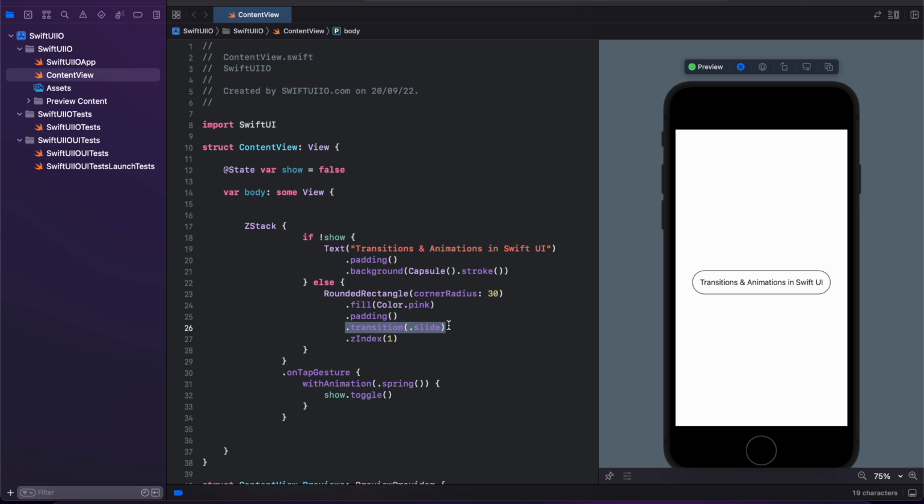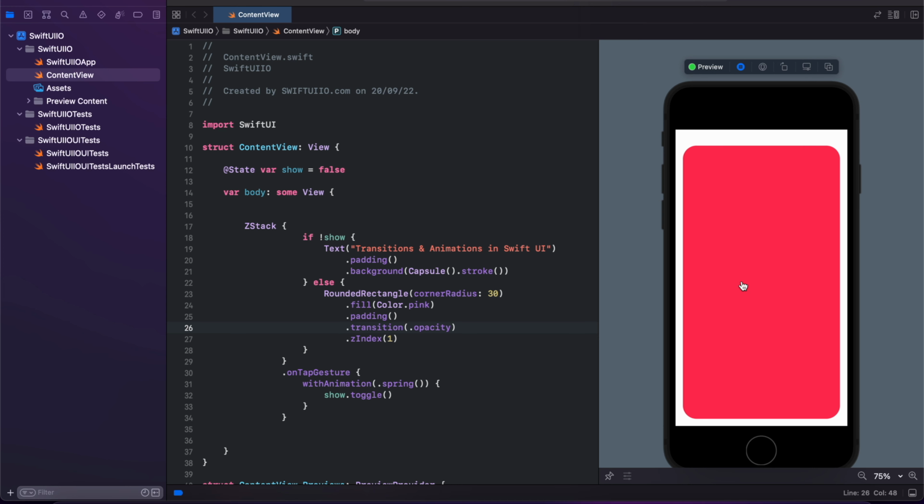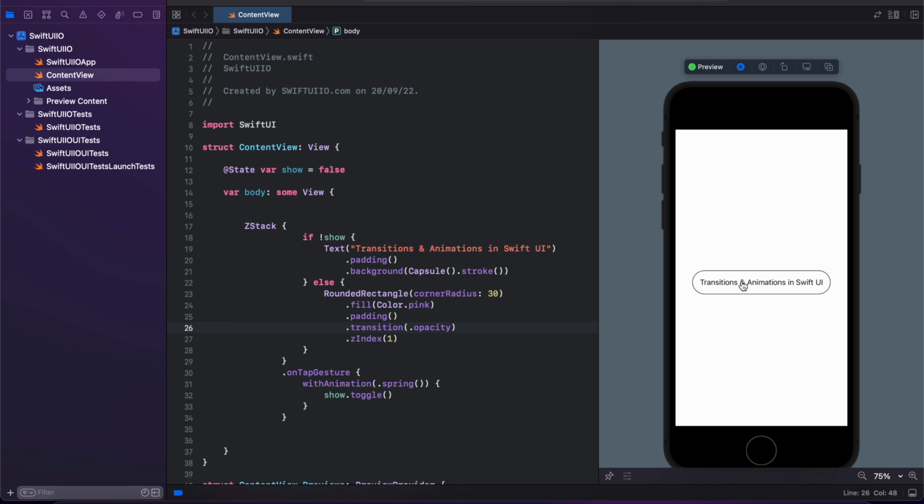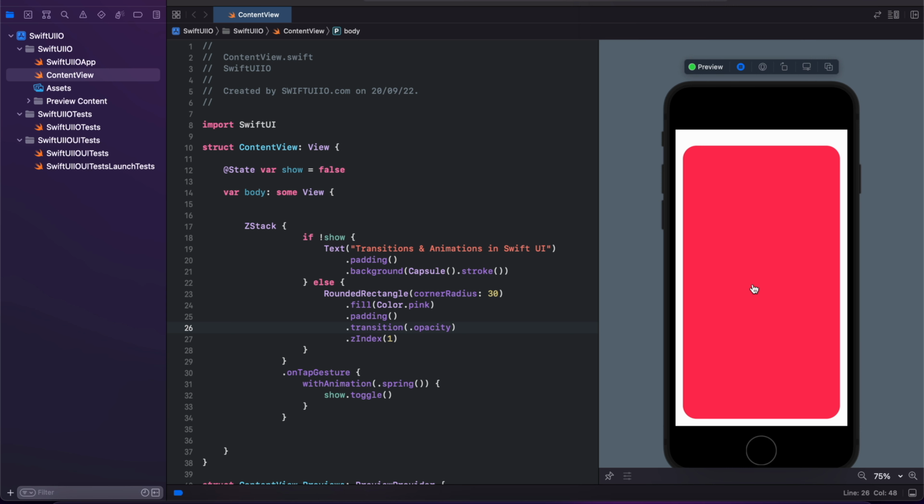Likewise, we're going to see different examples. Now I'm going to show you opacity. This opacity transition makes the view fade in when inserted and fade out when it's removed.